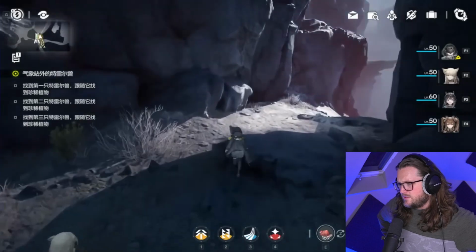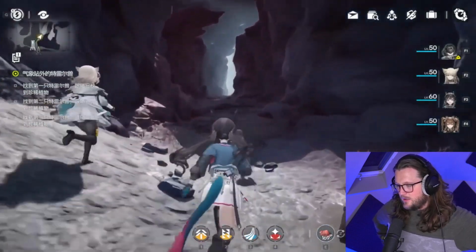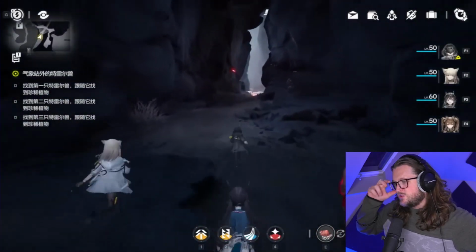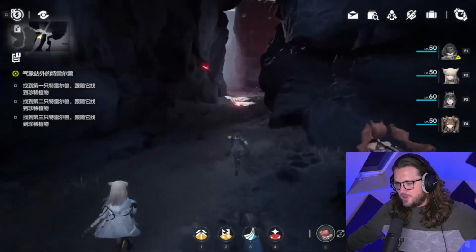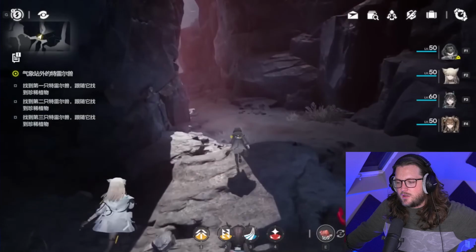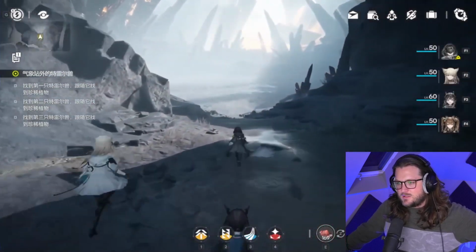Okay, so this looks like a new zone. We're going down into the depths. I wonder if it's connected to that previous zone as part of the vertical slice that they've put together for the alpha testing that they're working through right now. I would assume so. It seems to be the most efficient way to go about doing that. So I'm interested to see what this boss looks like.